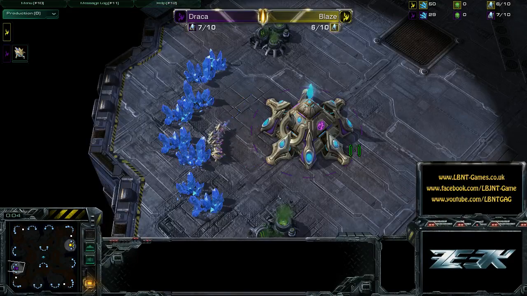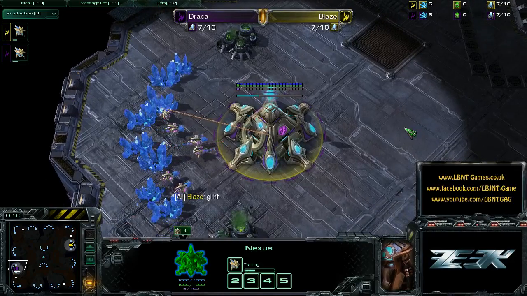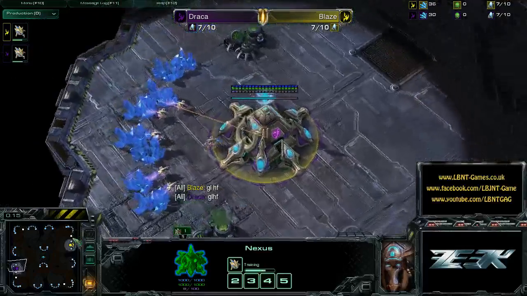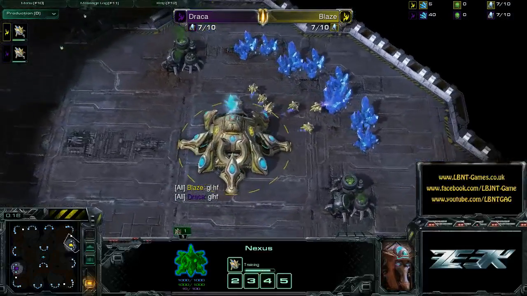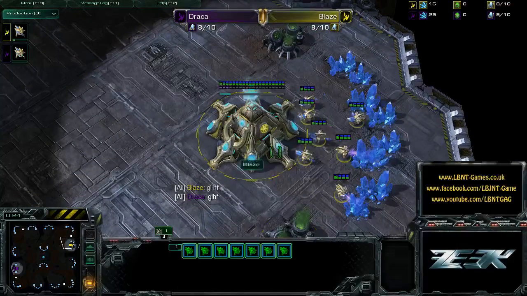Here we go. Right, spawning in the bottom left-hand corner, he is Draka. We previously saw him on stream not so long ago. He is the purple Protoss. In the top right is his opponent, Blaze, the yellow Protoss. So, yeah, Antigua Shipyard, cross position.